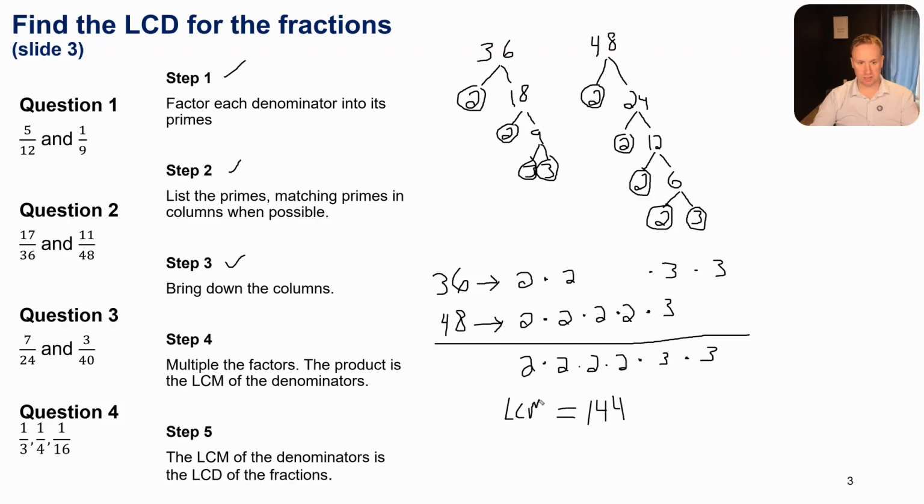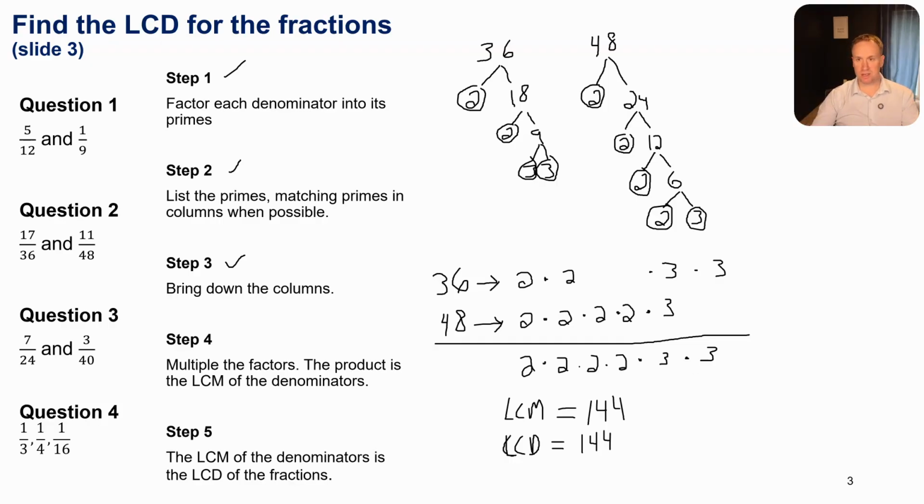Now, since that's your least common multiple, this is also your, let me rewrite that. I guess we'll do that. LCM, which is also your LCD. So when you changed your numbers to equivalencies, you'd be multiplying by, if you were to do 48, basically 48 times 3 is your 144 to get to that point, okay?